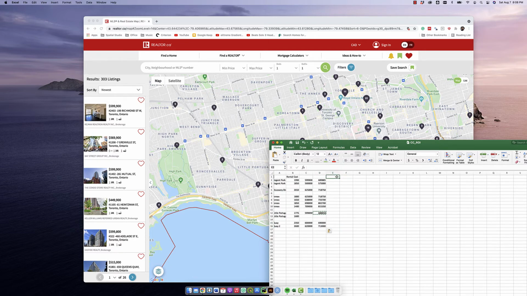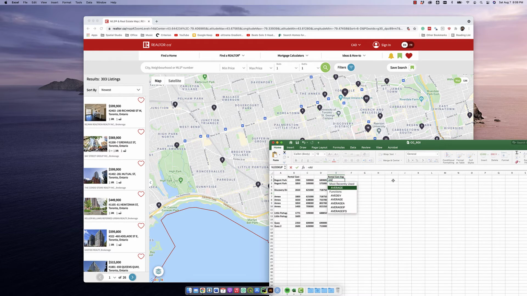So the rental cost, we can now compute an average rental cost. So rental cost average would be, say, average, and price unit would be that. So we got a price unit, and we can do the same thing over here, obviously. So I'm just going to do the values here. So from Discovery District, we've got rental cost average, that, and unit would be this one. We're just looking at one, and we're looking at the annex as well.